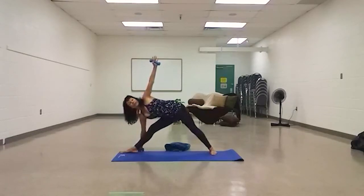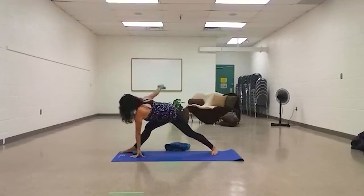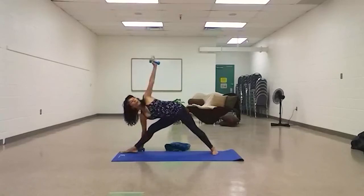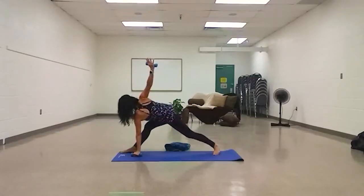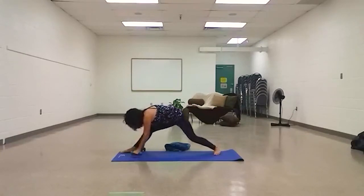Open to the front, reach. Use your ocular. If you need to look at the ground to balance yourself, honor that. Bring it down. And twist to one. Exhale down. And turn and open to the front. Exhale down. Last one to the back. Turn. Nice rotation. Reach. Use the ocular. Bring it down. Soften that back knee.